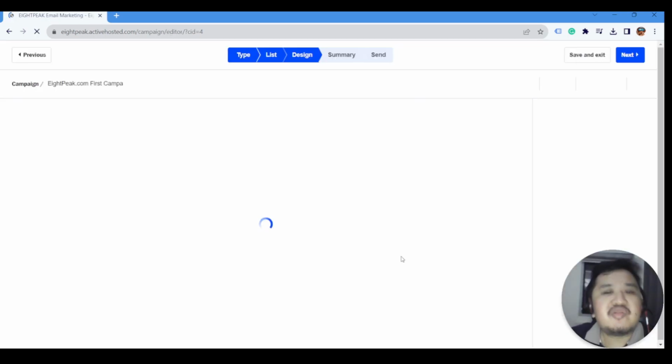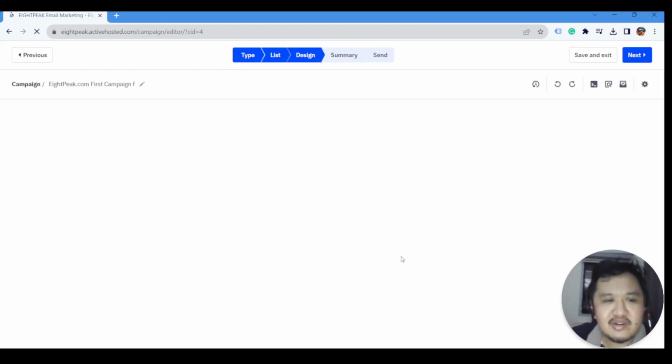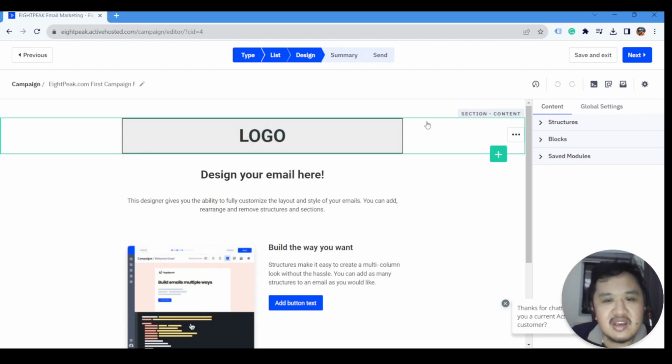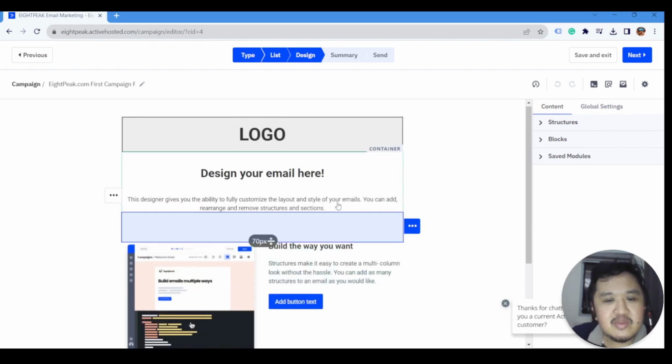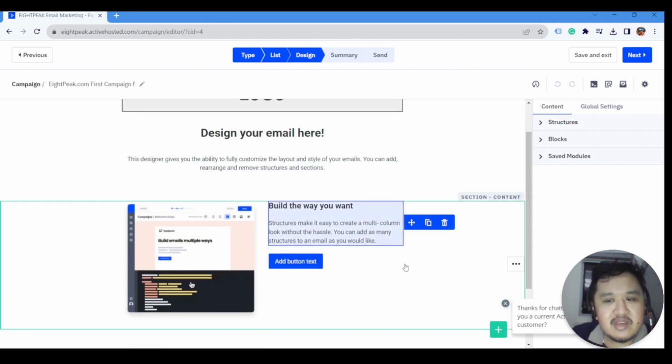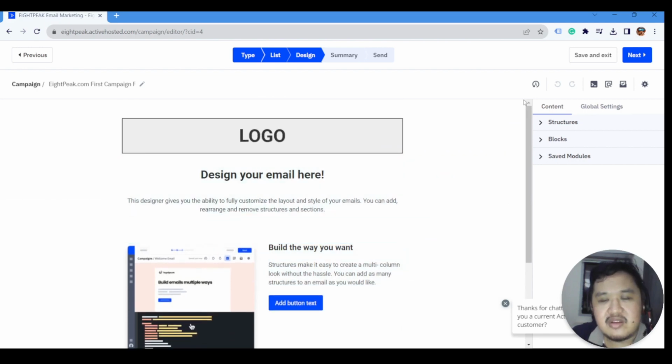and then you'll be redirected to the email campaign builder, or email designer. As you can see here is the subject, or the internal campaign name. You can change this here, and also this is where the visual look of the email that you're building is shown. And on the right-hand side, you can see revisions.